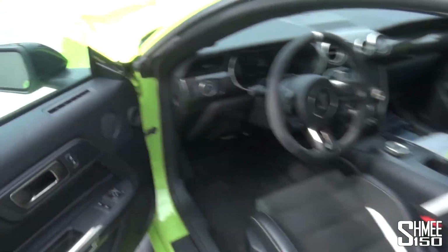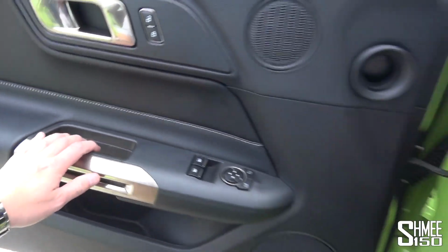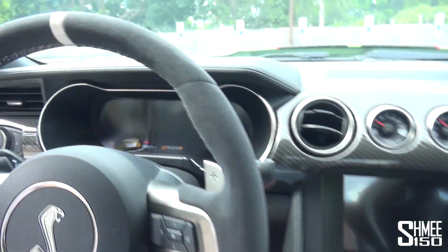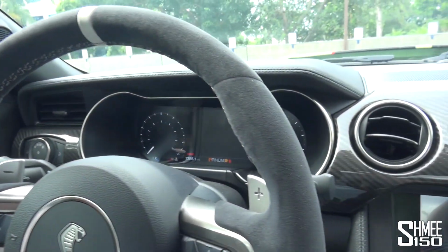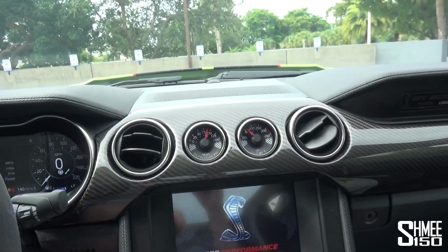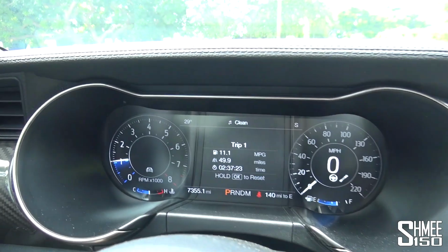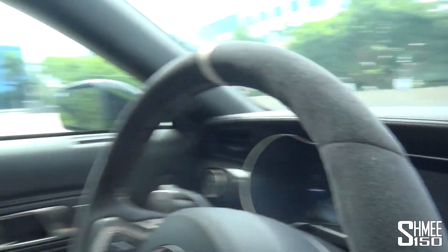Right, aircon needed. Oh, that's blowing very strongly. Oh, it stopped on me. Just another excuse for another startup. Come on, aircon, I need this. Okay, it's only 29 degrees. I told it, it's a lie, but it's the humidity that just... Oh, that's better. The humidity is intense, really intense, especially for a Brit who's been in the very miserable, rainy, wet summer that we've been having so far.